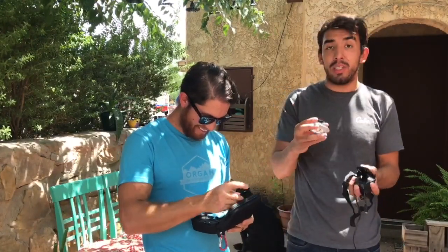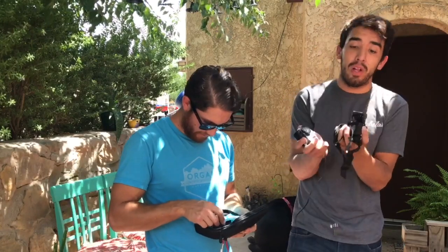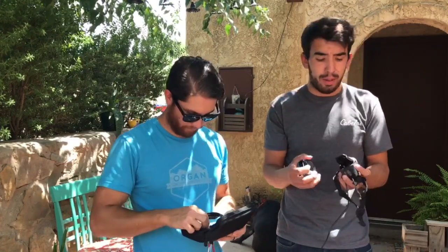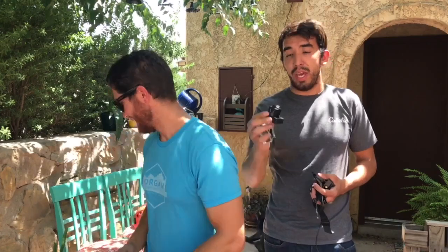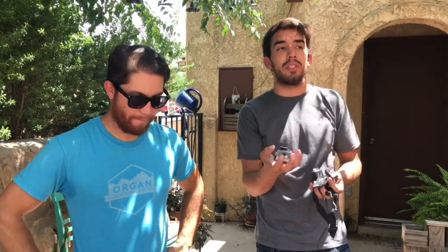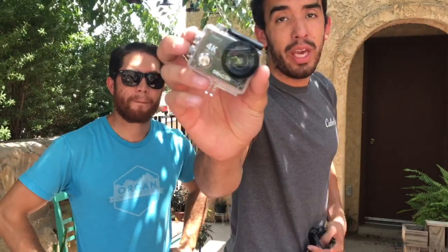So this camera was actually the Dragon Touch. I got it for $50 online. It's supposed to be 4K, but it looks like the video it captured is 1080p. And it was on a 4K computer, you internet smartasses who are probably asking whether I even used a 4K computer. It came with 2 external batteries, USB charged, which are useful. It came with a few mounts and a remote control that you could use to turn it on and off. All in all, for 50 bucks, it was a pretty good deal. It wasn't 4K though, and it says, big old 4K ultra light, but it wasn't 4K. You could just put the video quality up against his GoPro and you can tell the difference.